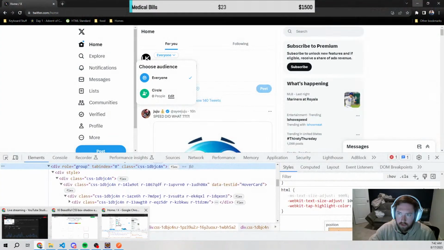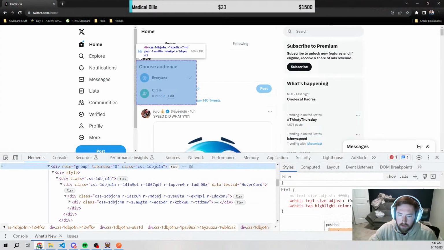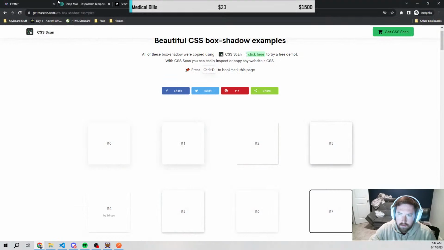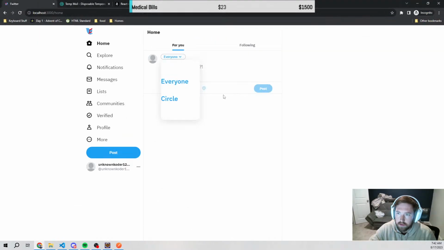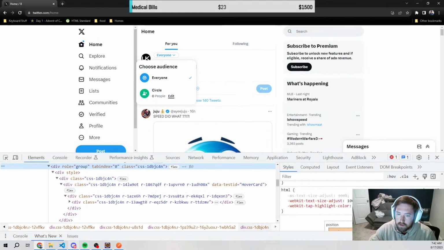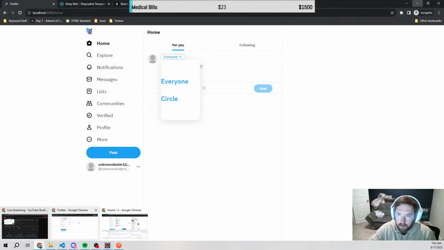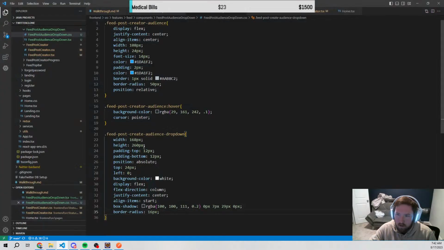When we get the general shape going, then, so I think I have it backwards. So let's look at the wrong thing. Let's swap this. So width will be 160. Height will be 160.